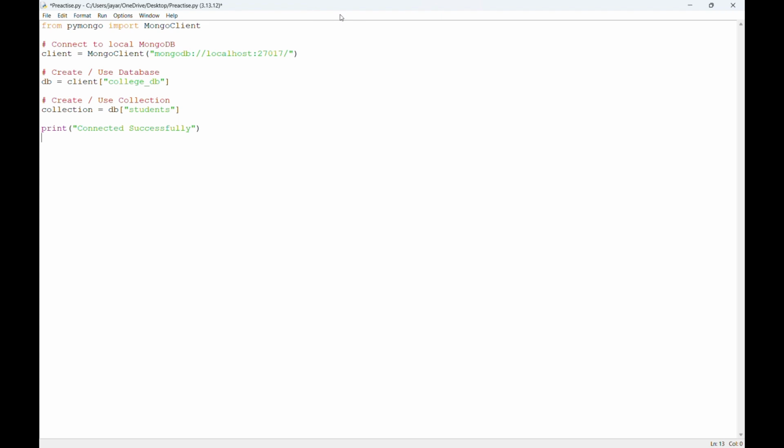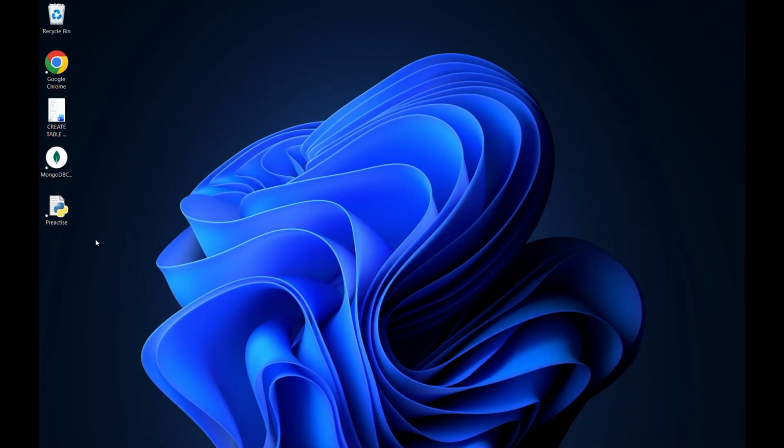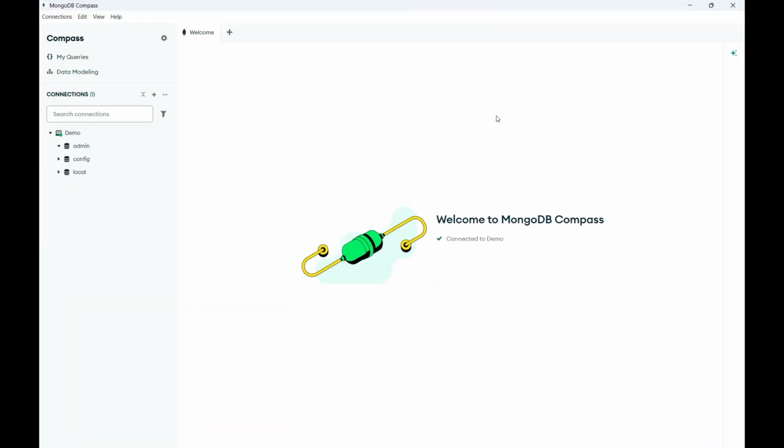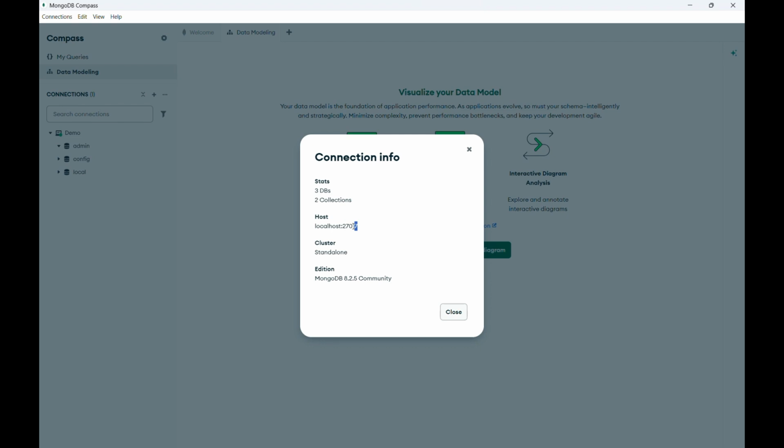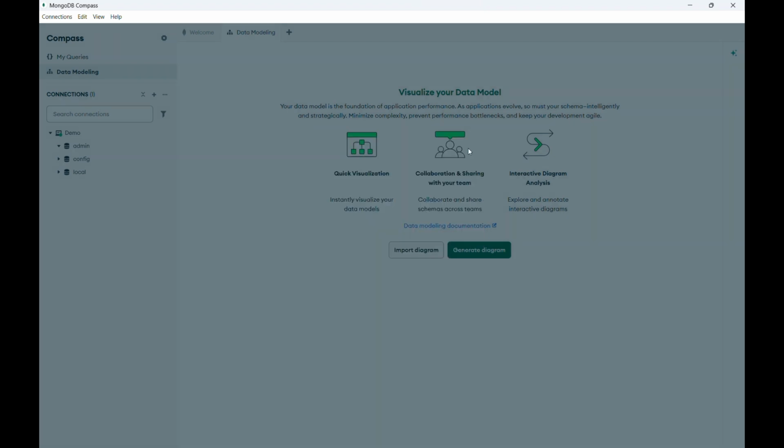Next, we create a connection and store it in a variable called client. And inside the braces in double quotes, I have written mongodb://localhost:27017. MongoDB is the database that we want to connect to, and since it is already pre-installed in our system, I'm going to use localhost, and the port number 27017 is the default port. If you want to confirm this, you can open MongoDB, click on the three dots near the cluster and select show connection information. There you can see the host name and port number.